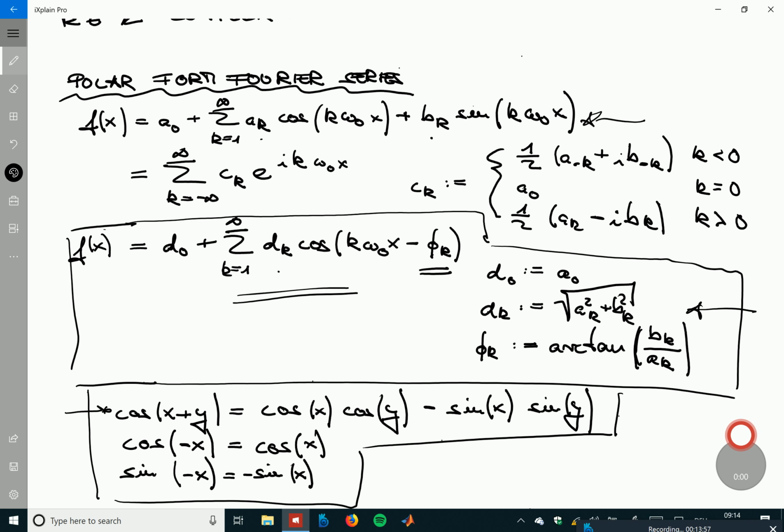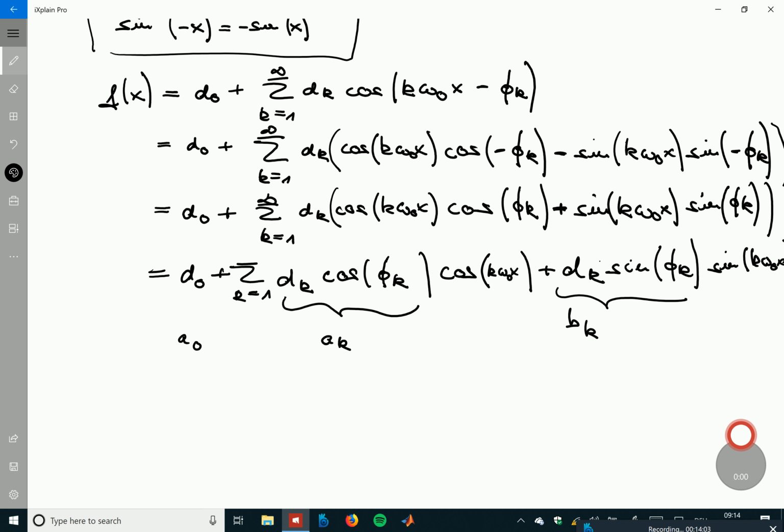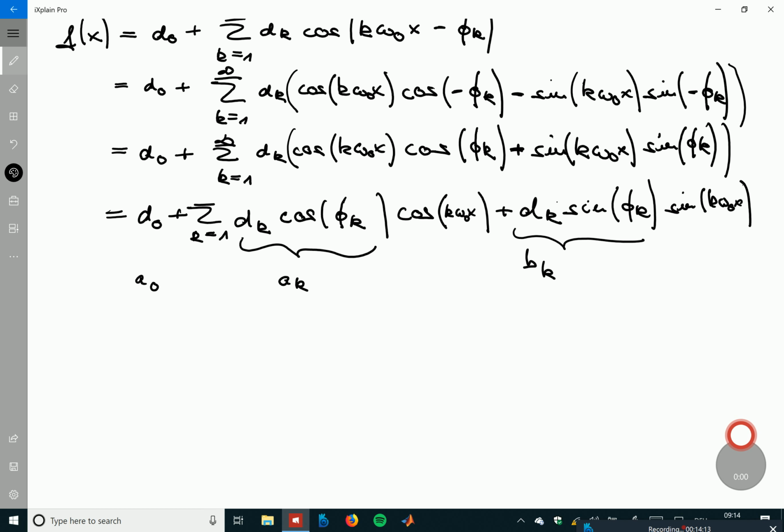That's the same thing, and this just follows. Of course, we could have also started here and defined things like this. It all just follows from the properties of the cosine and sine function. So we now have a_k. We have essentially equalities that relate our d_k, a_k and b_k coefficients, and they take the following forms that I'm just writing out here.